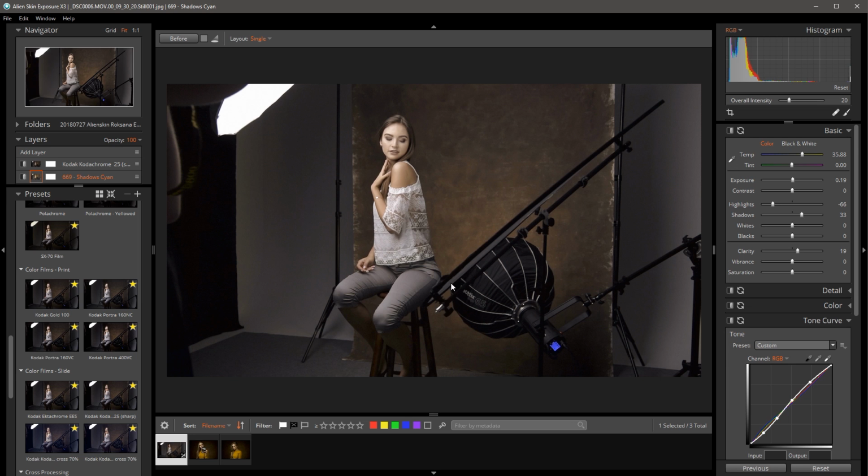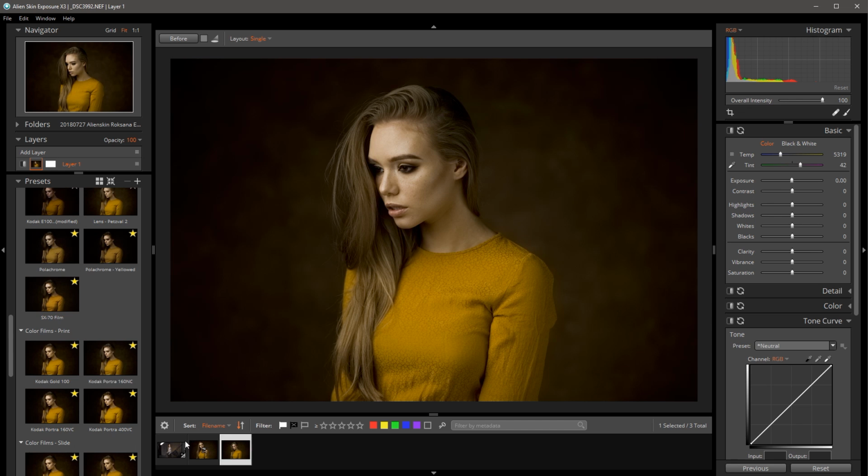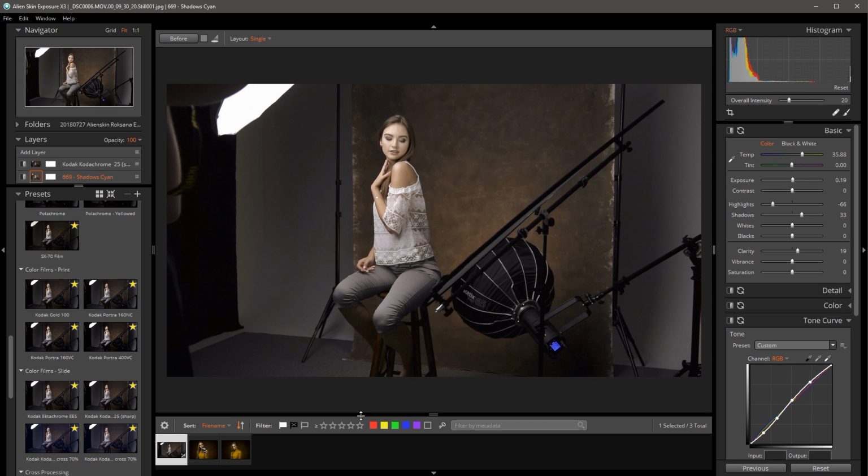And we also have a bounce here, a silver reflector that fills in the shadow on the side opposite the main light. The model on the main shoot was sitting around 1.5 meters away from the backdrop, and the smaller softbox was illuminating the background with a 1/4 CTO gel just for a warm glow on the brown background. In this scenario, the LED has a variable temperature, so I could manipulate it.